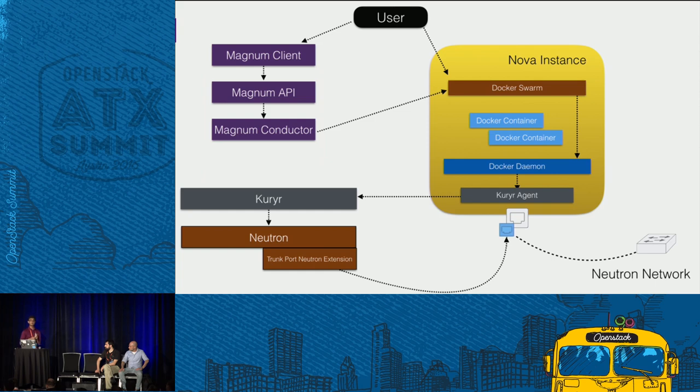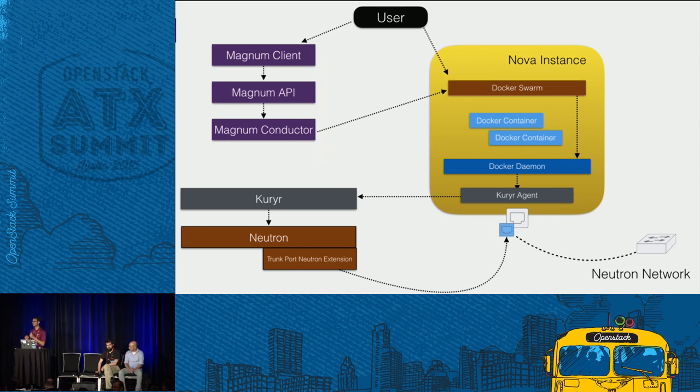Now, coming from an operator perspective, how does this actually work in the entire picture? You have Magnum, you have Neutron, you have Kuryr, you deployed, let's say, Kubernetes or Docker Swarm, and you want to see how it works. So let's say you're a user, and you are able to communicate with the Magnum client, and you say, I'm going to provision this Bay model of type Docker Swarm, and I'm going to use this Bay model to provision a Bay on a couple of Nova instances with the Swarm manager and Swarm agents, and all this communication happens.